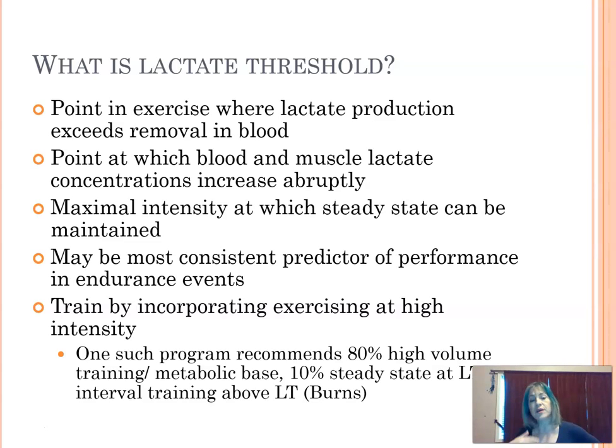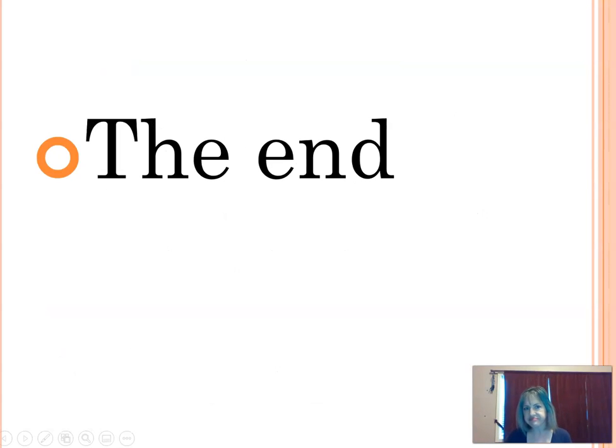Okay, we want to train by incorporating exercises at high intensity. Those of you who are track athletes, I'm sure, have done tempo training and it feels kind of miserable, right? Because you're not at a race pace exactly. You're not at a nice, slow, steady pace. You're right under that lactate threshold. It's uncomfortable. So you're pushing yourself in that uncomfortable way for a period of time, maybe 20 minutes or so, in order to raise that lactate threshold so that you can perform at a higher intensity for a longer period of time. That is the end goal with that. The end. There ends interval training.